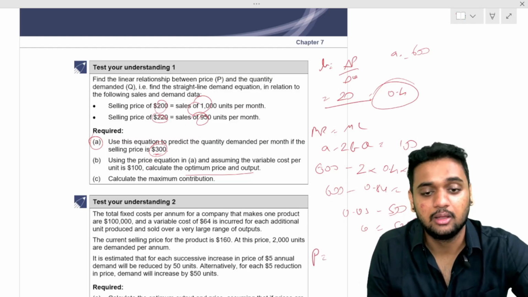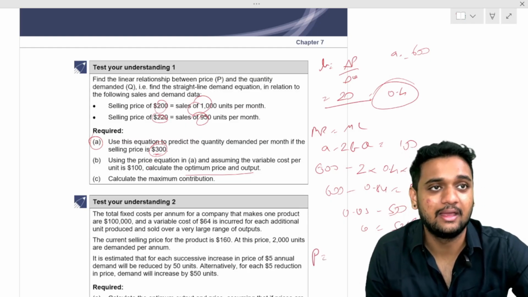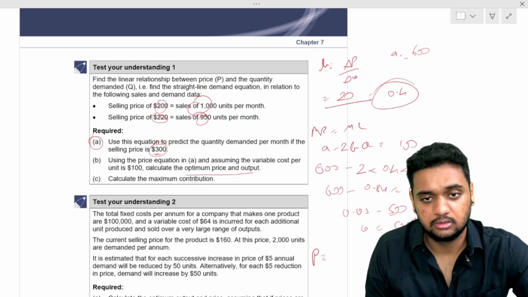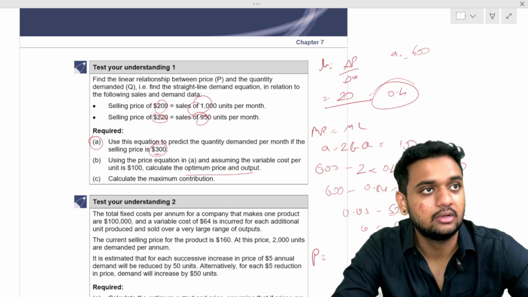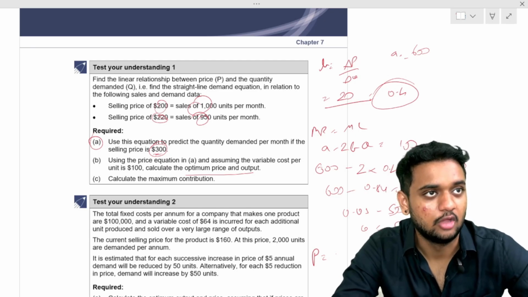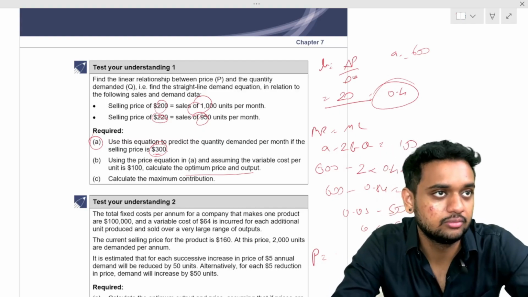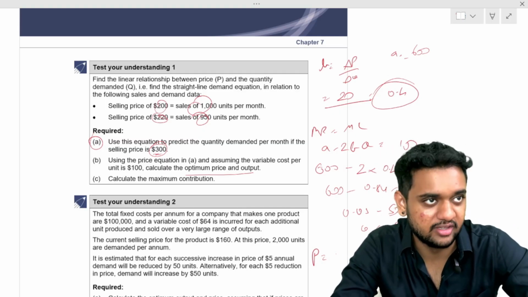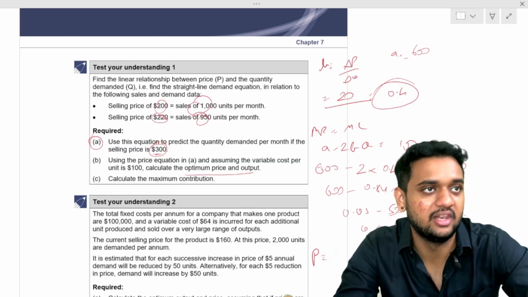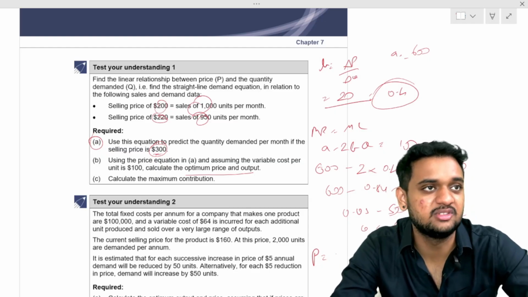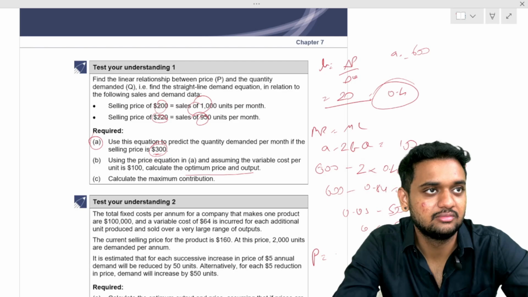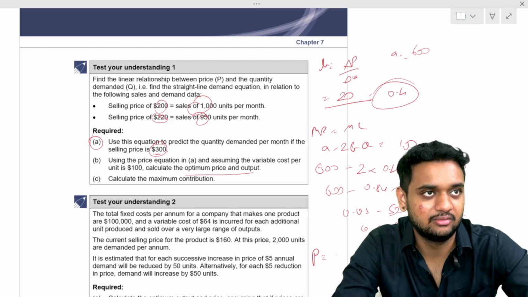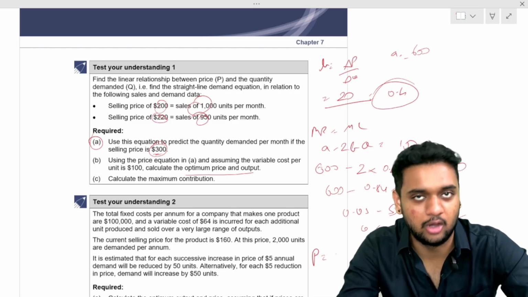Substitute in the price equation. P is equal to what is A? Demand. Yes. Demand is the number of units we sell. Quantity demanded you can see from both sides. How much the customers are demanding, how much we are selling. We can sell only as much as the customers are demanding. If customers are demanding 500, we can't sell 600. Demand is only 500. How will you sell 600? Quantity demanded is how much we sell and how much the customers are expecting.